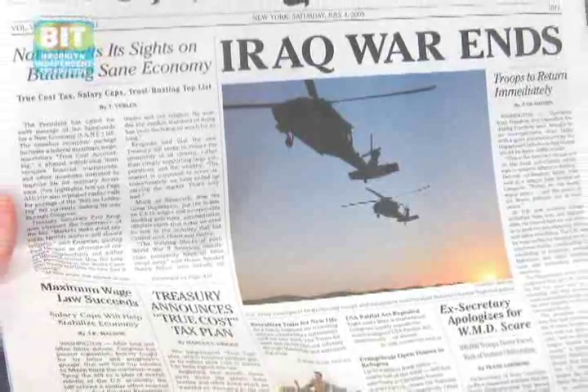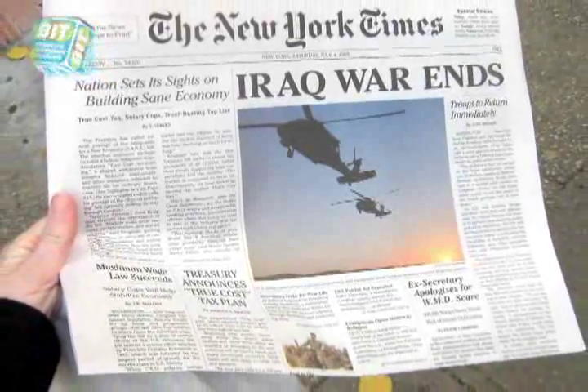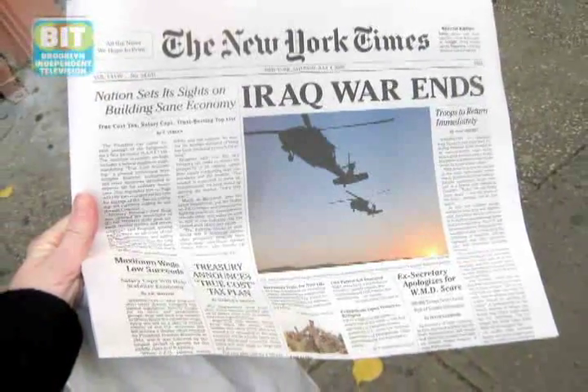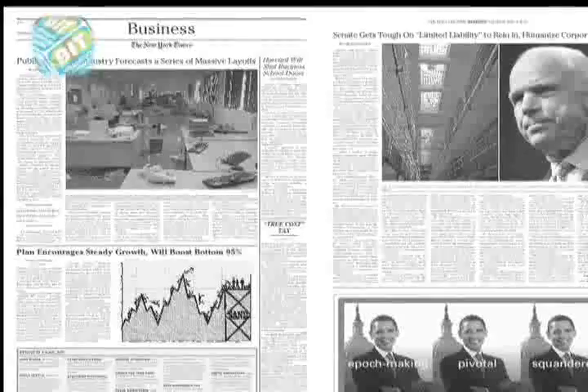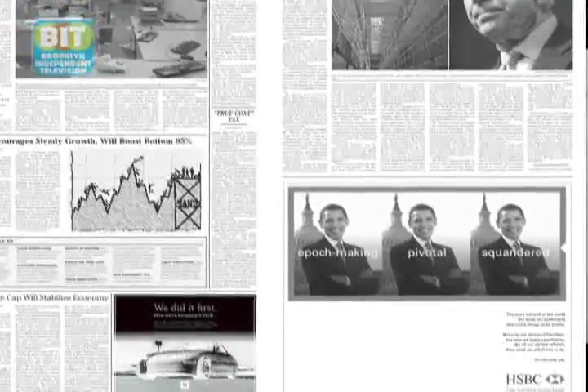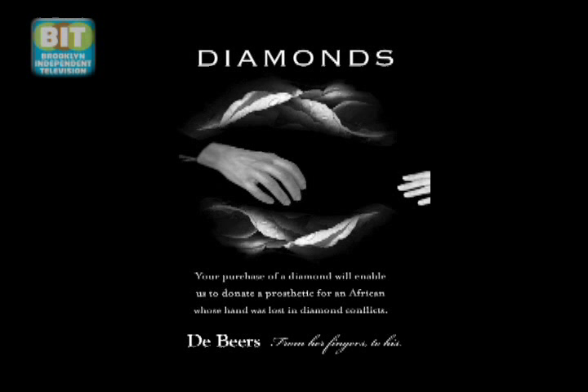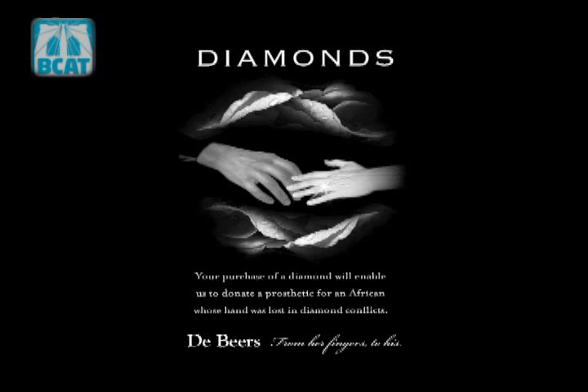Reactions to the paper were generally positive. People got it — they understood that the first step to making these sort of changes in democracy is getting people thinking and talking about it. My main role with the paper was to make it look convincing. I did some of the research for the typographic elements and I worked on all of the ads. The main question we wanted to address with the ads is: what would advertising look like in a perfect utopian future? They're not going to be selling a whole bunch of junk that people don't need. The ads really reflect the idea that these big corporations who have done bad in the past are trying to right their wrongs.